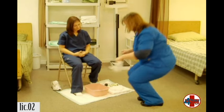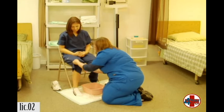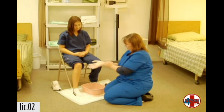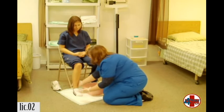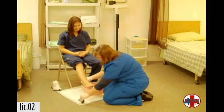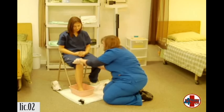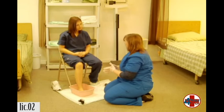Okay, Ms. Jones, I'm going to remove your sock. Let me pull your pant leg up real quick. And if I can lift your leg gently, please. Okay, I don't see any openings, no red spots. We'll go ahead and soak your foot in the basin of water. We would soak for about five to ten minutes, but for the test, we're just going to say we're soaking for five to ten minutes.